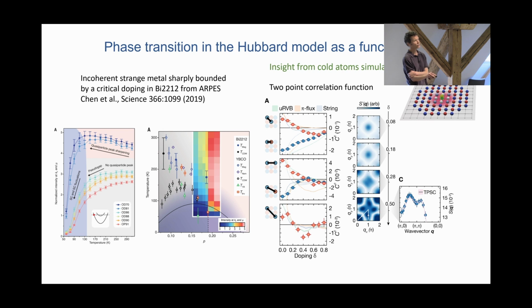And then this commensurate nature of the peak remains until about the same 30%, and only above 30% does this peak split into 4 incommensurate peaks. These 4 peaks are what you would expect from a simple Lindhard type function or even RPA. So clearly something is happening: below 30%, the system is more reminiscent of this picture of magnetic polarons, whereas above 30% doping, it looks more like what we would expect from perturbative calculations.